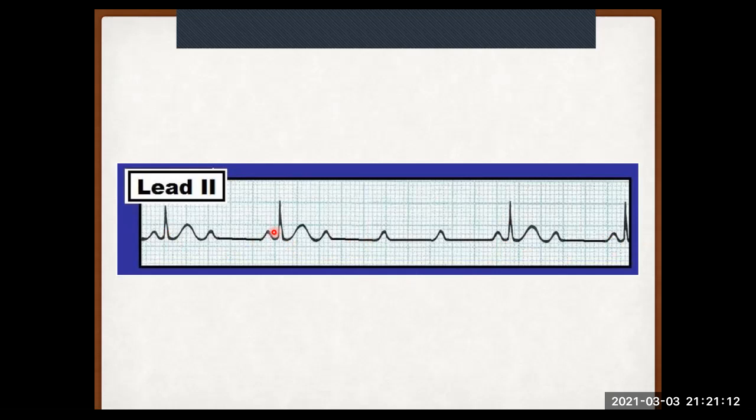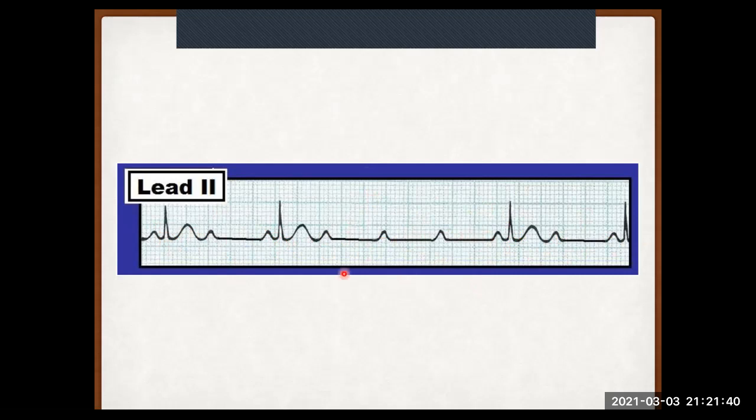Are our QRSs following every P? No. We can see they are P waves, but there are sometimes no QRS complexes. So there you have a P wave, no QRS, P, no QRS, P, no QRS. And then you come again and you have a P, QRS, P, no QRS. So that's where our first abnormality comes about, okay? And our grouping is regular? Of course, they can't be regular because you've got QRS complexes that are missing, okay?